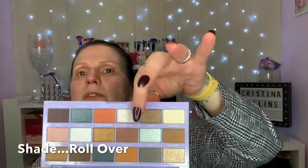I'm going to work in some of this milk chocolatey color here — that one is called Roll Over. I'm just going to gently lay this down, not too far into the inner corner because it'll be too dark. I think because it's a lighter shade it should be okay. I've got a tiny detail brush here and I've gone into the shade and I'm packing that on the outer corner just to give that deep rich effect.